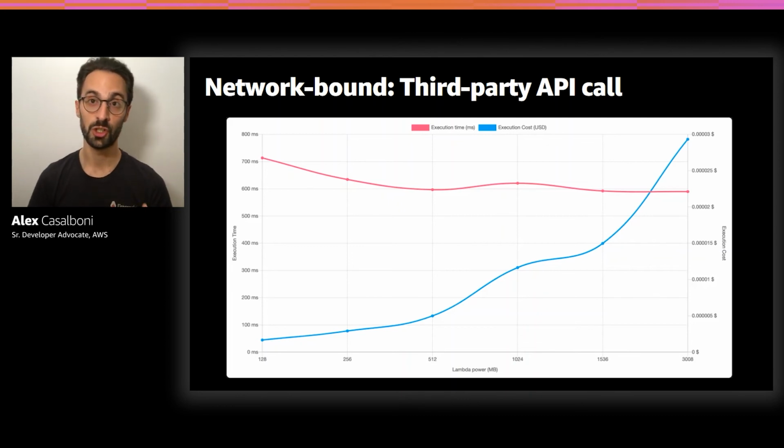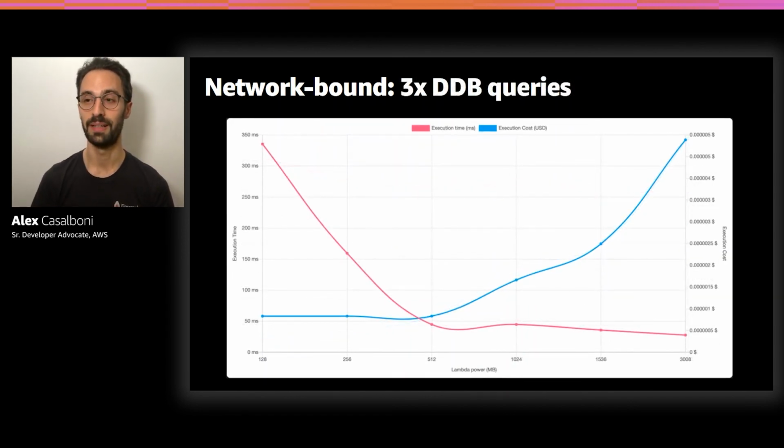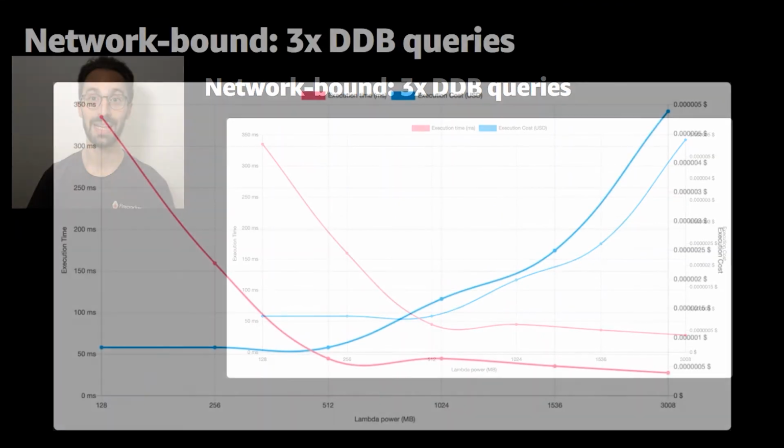My suggestion is to try to stick to 128 megabytes, unless you are uploading or downloading a considerable amount of data, more than just a couple of kilobytes. In that case, you might see better performance, maybe 10 or 20% better execution time, and so the cost might be good enough for you to decide to increase power a little bit. But my suggestion is to take a data-driven decision, so you're not guesstimating.